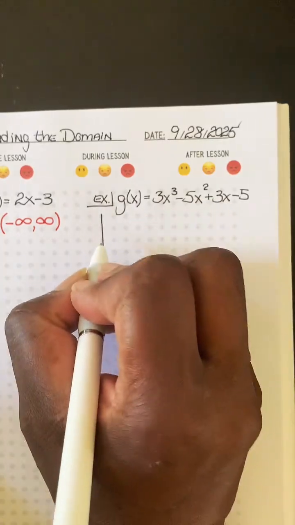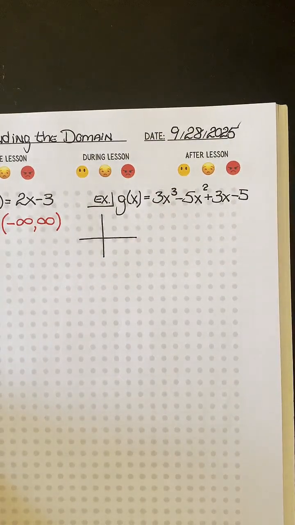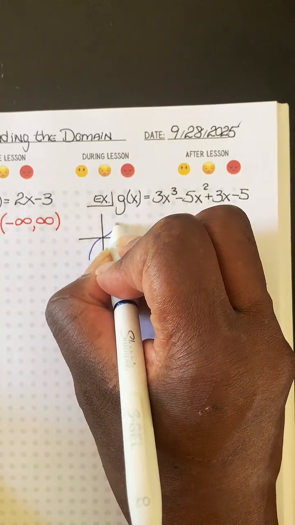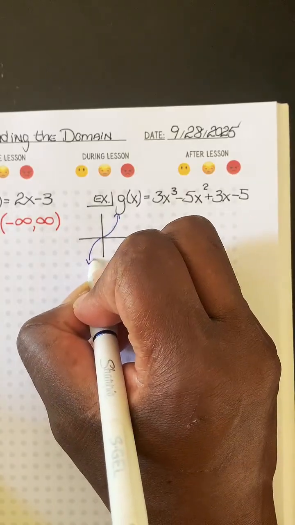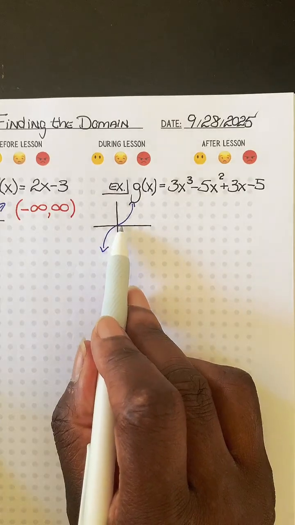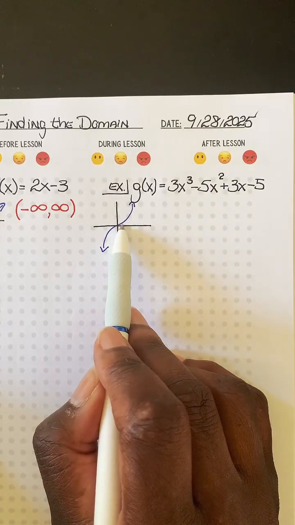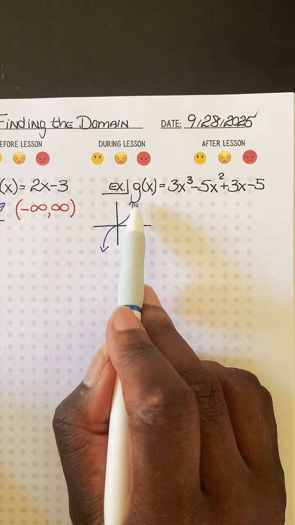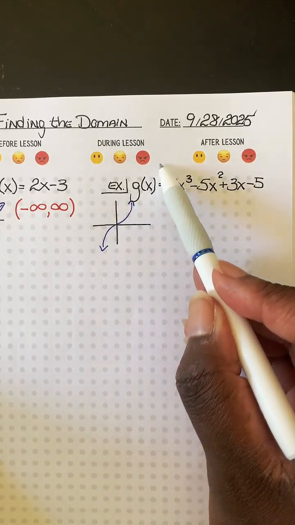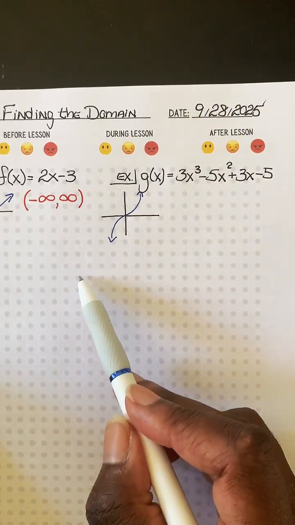So let me just see if I can do a quick sketch of a cubic function. Cubic functions, it's almost like they do an S type thing. So we're just seeing a small snapshot. I'm looking at my values of x. At any value of x, I will have a y, because this is going to keep going up and out, up and out, up and out, just as much as this is going to go down and out, down and out, down and out.